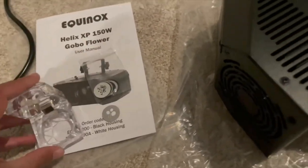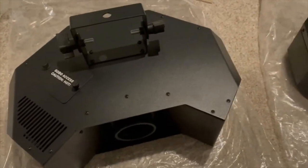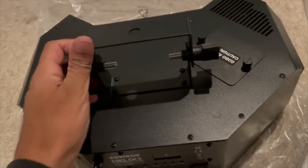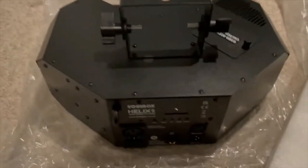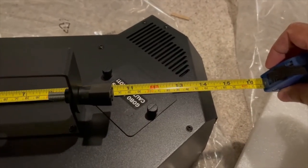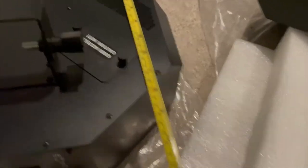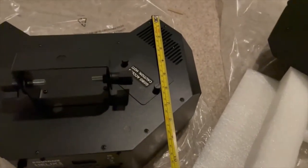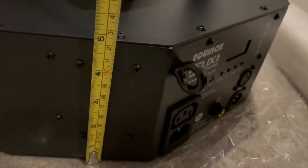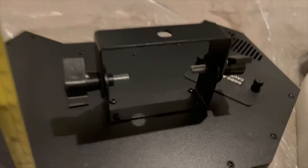Initial thoughts — it's a lovely finish, there's no rattles. It's not too heavy; I think it's just under five kilograms. It's about 37 centimetres wide, and from the highest point to the back it's about 26 to 27 centimetres front to back. Height-wise at the bottom of the unit it's about 12 centimetres high, unless you include the bracket which takes it to about 20 centimetres.